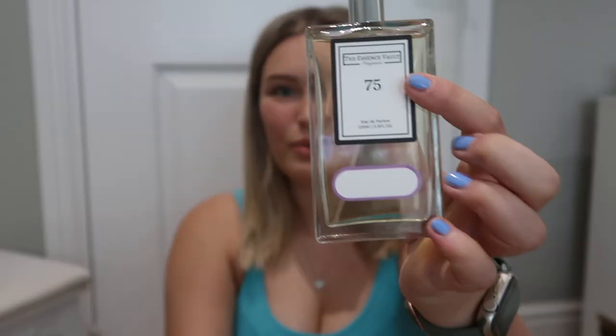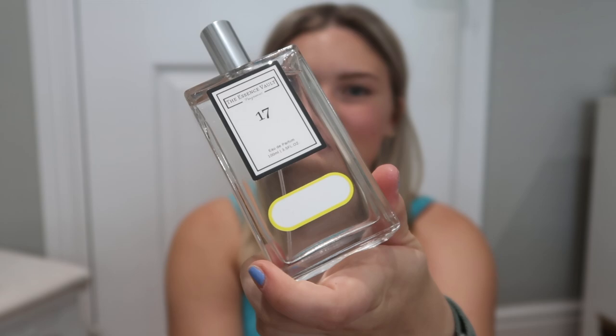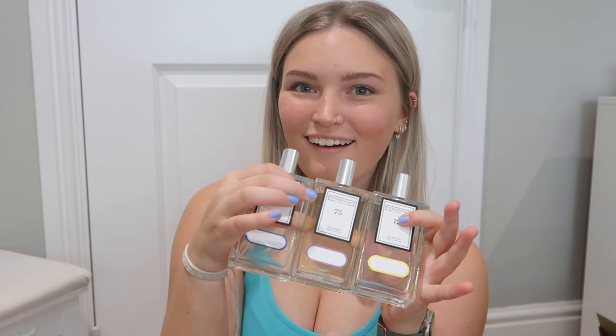I'm so impressed with them. I got these labels from Amazon and I'm going to put those on now so I know which one's which. I feel like Daisy is going to be the yellow one — that goes quite nicely. Then Aventus maybe green or purple, and the Mediterranean one has to be blue, doesn't it? That's going to look so cute. I've gone for the blue tag on the Blue Mediterranean, purple on the Aventus for Her, and yellow on the Daisy. Obviously if you get more than one it's a bit confusing, so you do need to put some tags on them, but they were really cheap from Amazon. Honestly, this has been a success.